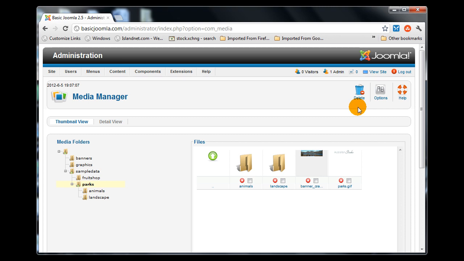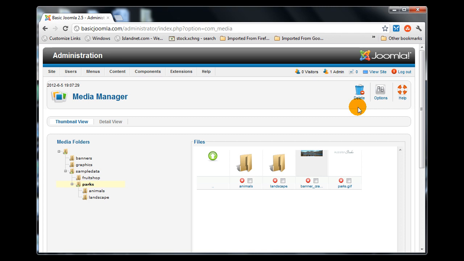Another reason that you want to put your images in different folders might be for slideshows. You set up a component that draws from a particular folder and will display only the images in that folder. That's a great way to have multiple slideshows. That's just one of the applications of folders.